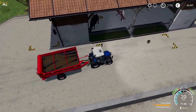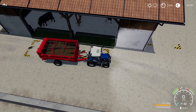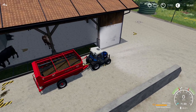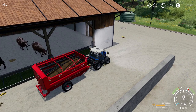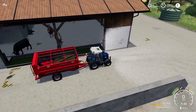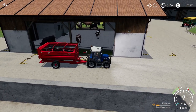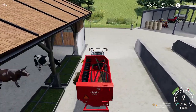Because it shreds the bales, it actually works as a bale shredder. You don't have to buy the Warzees or any of the purpose-built bale shredders. You can just use this. It saves you some money. Now, it's probably more realistic to use a Warzee, and the Warzees are not that expensive. And they're meant for round bales. Yeah, I think maybe we'll pick one up because the warranty is only like $1,000. I'd like to keep it realistic if possible. Not that everything I do is terribly realistic, but I could do that. We'll do it.